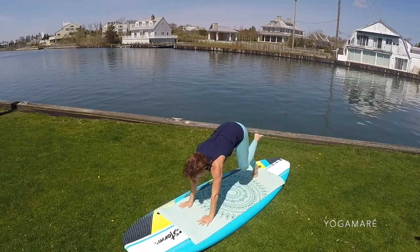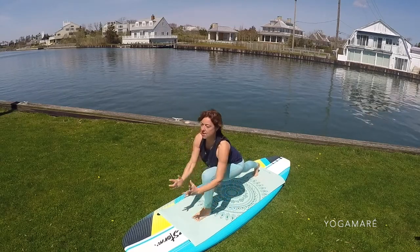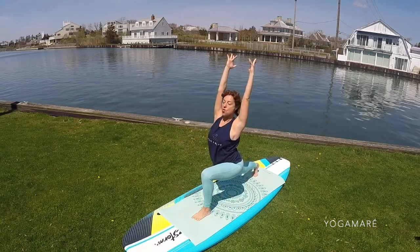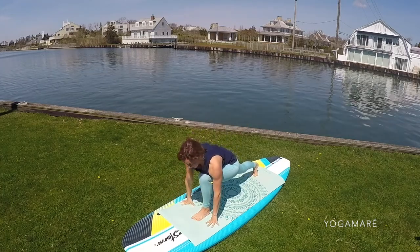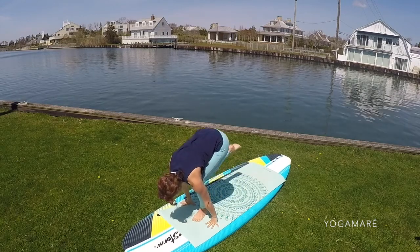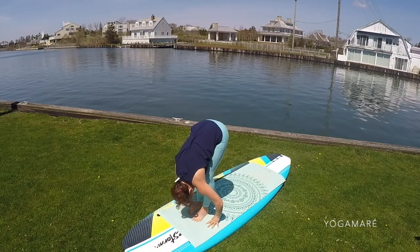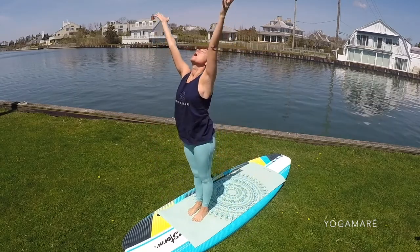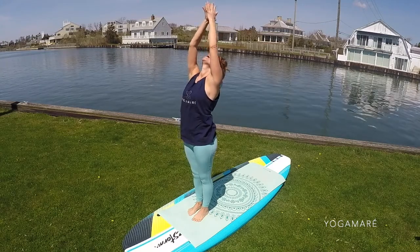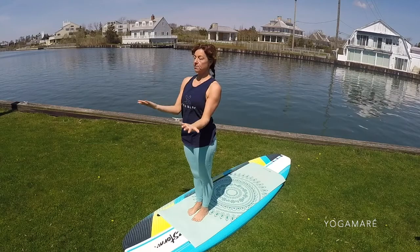Inhale, left foot steps forward to lunge and raise your arms over your head. Exhale, hands to the mat. Right foot, big step to the front of the mat. Fall forward. Inhale, root to rise, arms out and up. Exhale, hands into prayer. And by your side.